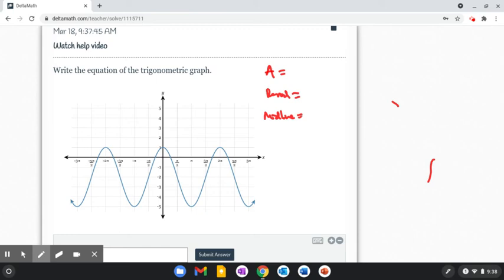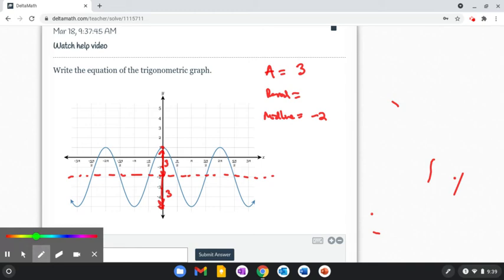So first thing that when you're doing these, I think the easiest thing to do is find the midline. So find the middle. I believe it's going to be right here. Let's see. Yep. Middle of this function is going to be there at -2 because then we're up 1, 2, 3. Right, so it's 3 up there, and also 1, 2, 3 down to the bottom. So 3 in either direction. So our midline there is going to be at -2. So -2 is the midline. We also already found our amplitude because it's 3 to the top and 3 to the bottom. So amplitude is 3. Remember, that's the distance from the midline to the top or the bottom.